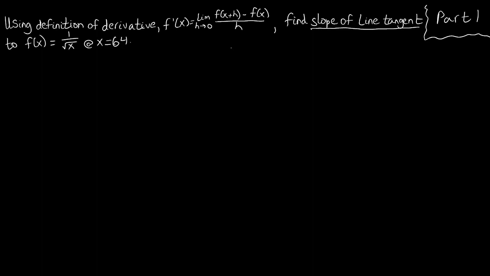First, just to make sure we've covered all our bases, we're going to check for discrepancies we could come up with for this function. When I say discrepancies, I mean discontinuities, holes, asymptotes — the stuff we've been talking about in previous sections. So let's look at our function and see if it's continuous everywhere. By the nature of a rational function, we know that it's not usually continuous everywhere, so let's check for holes, asymptotes, and discontinuities.